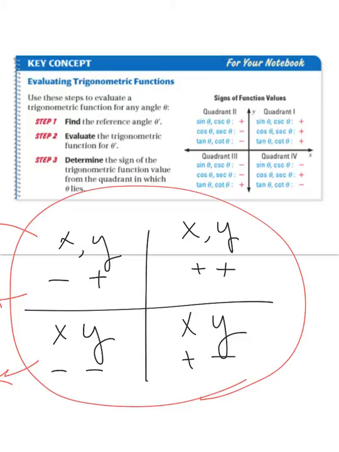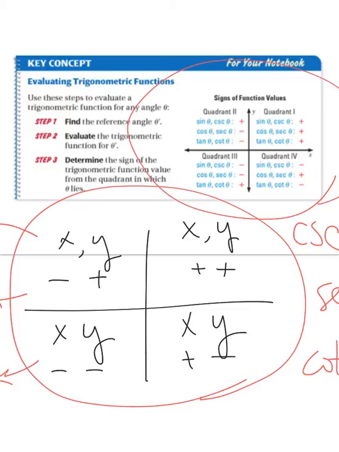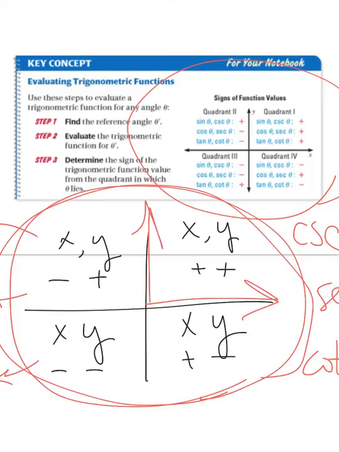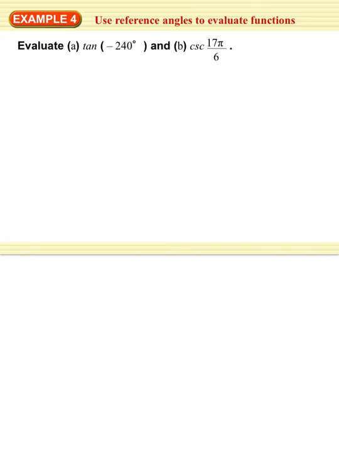And then cosecant, secant, and cotangent are the opposites. R over y, r over x, and x over y. So if you remember that, you don't have to memorize this stuff. You just have to know the signs. I mean, this is the x-axis, it's positive, positive y-axis, negative x-axis, negative y-axis, right? All right, so let's evaluate.